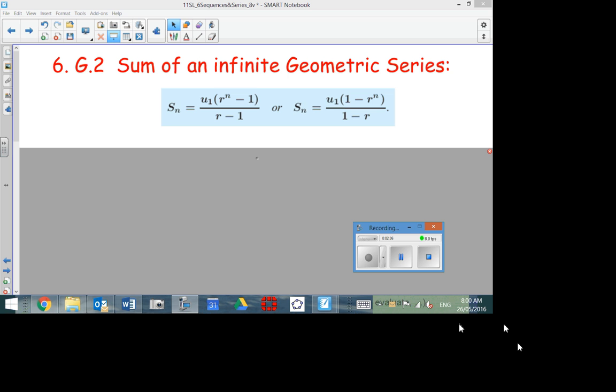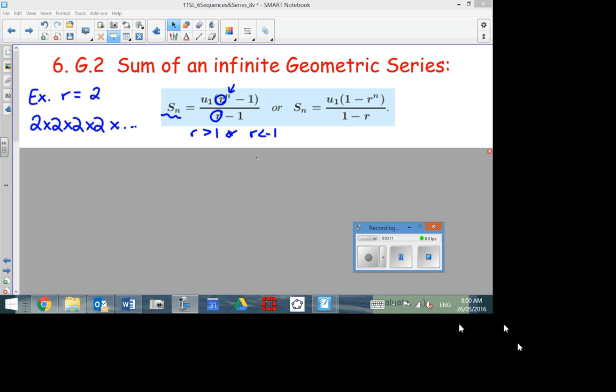Considering the two finite geometric series formulas that we've been using, think about this r value if it were greater than 1 or less than -1. For example, maybe my ratio is 2, and I raise that ratio of 2 to the nth power. That means I'm taking 2 and multiplying it by itself n times, okay? If I continue to do this, I would wind up getting an infinitely large number, so it would make sense that I might get an infinitely large sum.